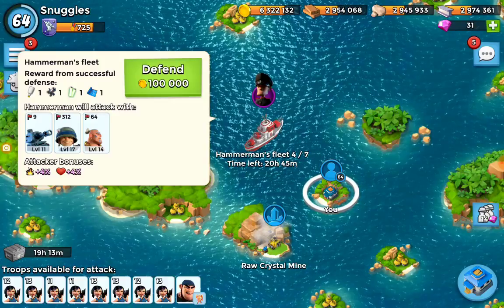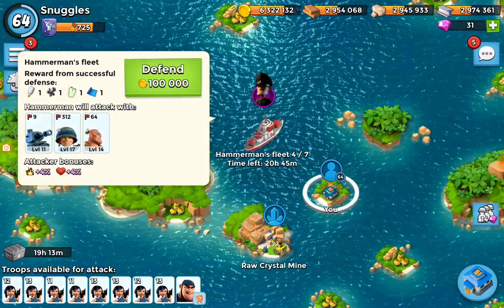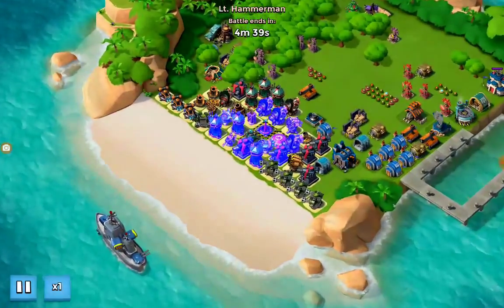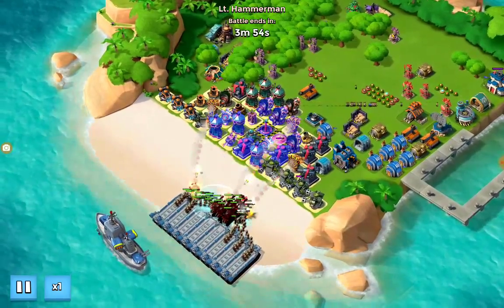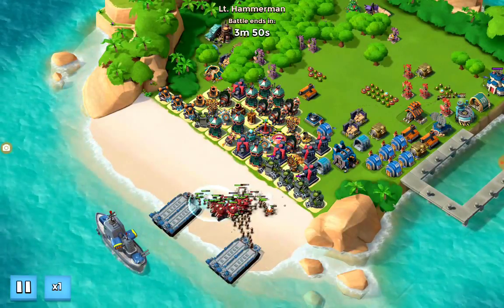Again, riflemen with the tanks and the warriors. But again, they're all low level and there's not that many of them. So let's jump in. I do not foresee a problem here, guys. So he comes in with tanks and some riflemen. Getting absolutely shredded.